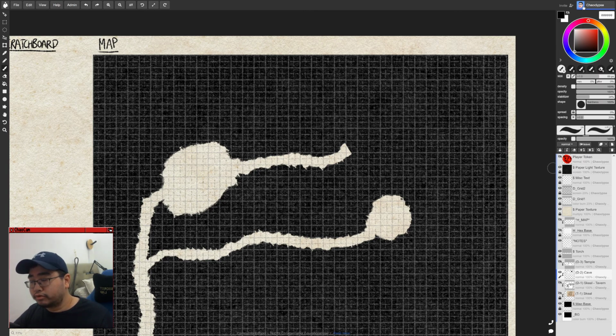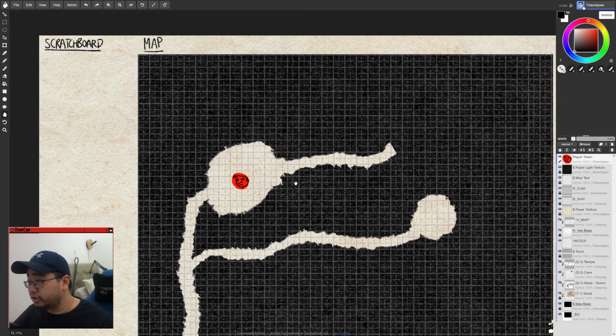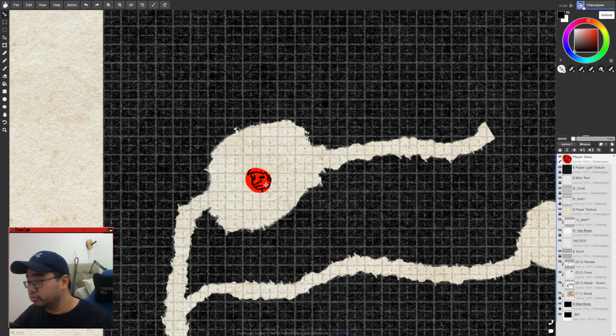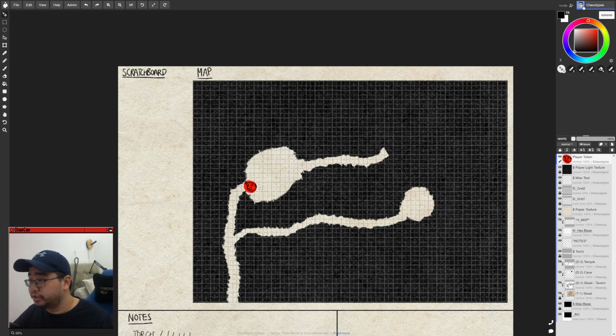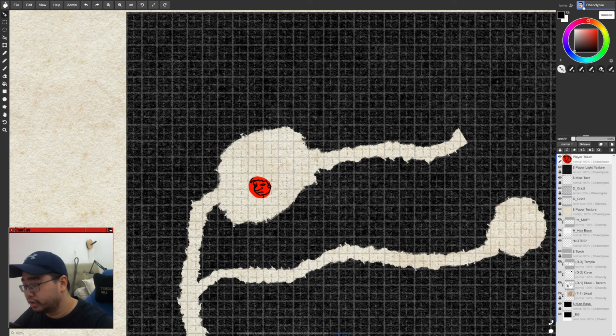So as for player tokens, whenever somebody joins Magma Studio, they are given a layer. So they can just draw whatever they want on the layer. They can press V to move it around, and that makes it very easy for the players. And because of the grid, you can do combat, you can measure out stuff pretty easily, which is nice.